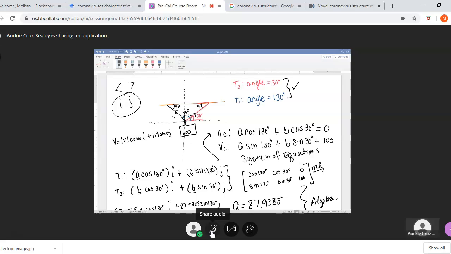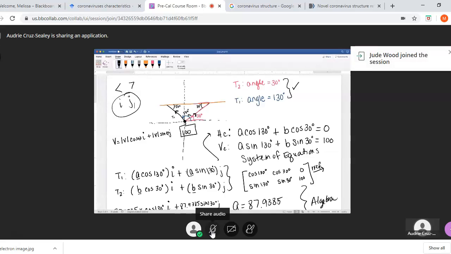Okay. So then what I did was, okay, how am I supposed to find A and B? Because that's what I need. I need to know my magnitudes. So I was thinking, let's look at the picture. What's being done to it? It's being pulled down, right? So in order to be at equilibrium, let me see what it said. Find the tension of the string. Oh, equilibrium of tensions. So in order for them to be at equilibrium, everything pretty much has to equal each other as far as horizontal and vertical components.